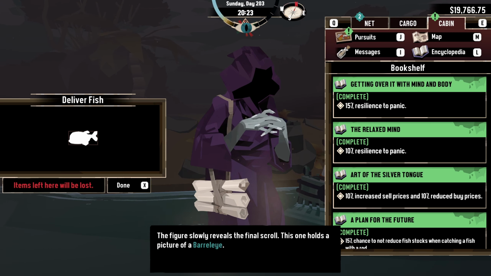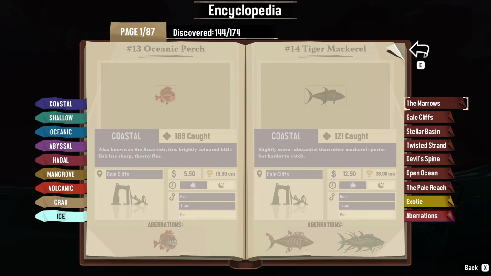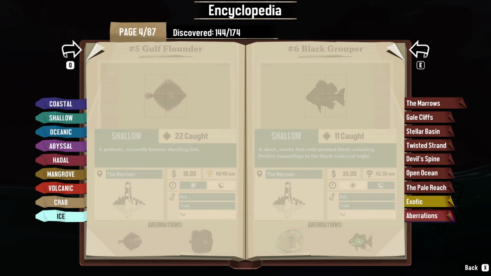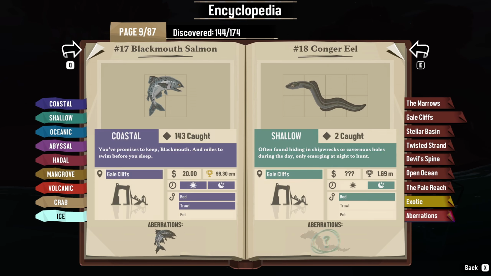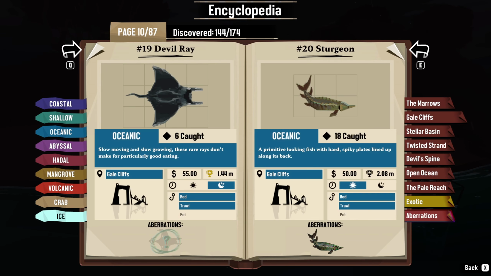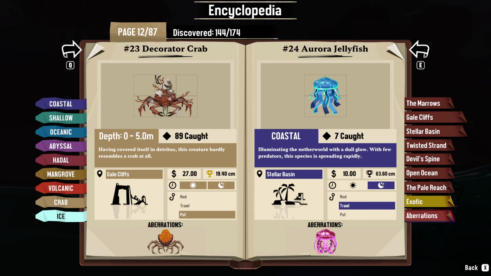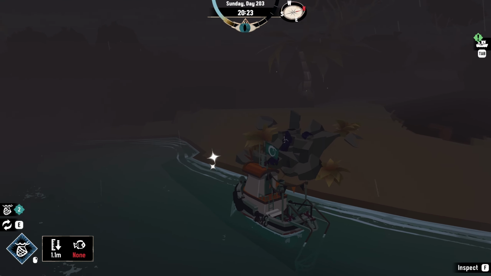Encyclopedia. It's not in the marrows, I know that much. It's this little fat fish. Not the stone. Oh, wait. No, that's a black sea bass. But it sort of looks like that. There it is. It is. No, it was Stella Bassin. Okay, so we need to go back to Stella Bassin.